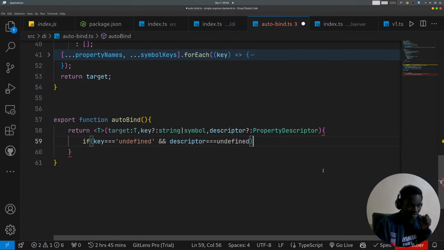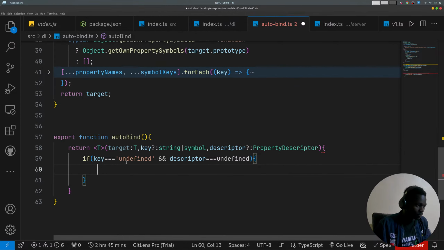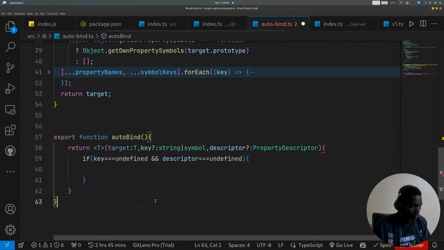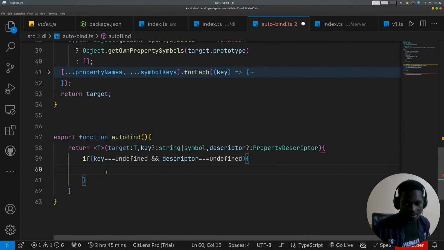If all are undefined, then we return a bound class.